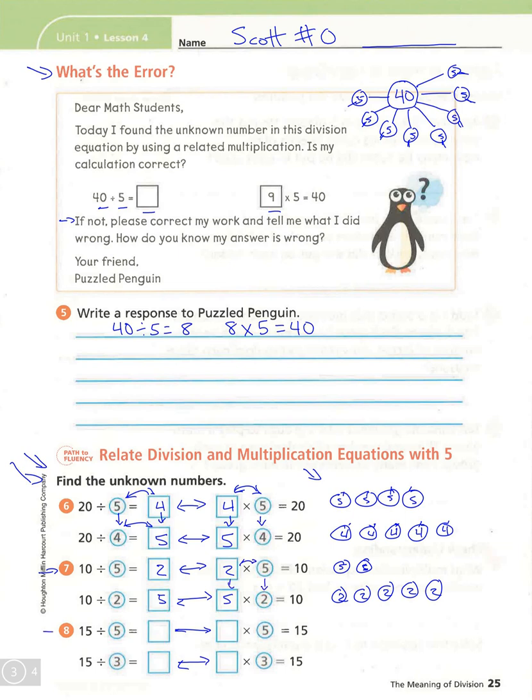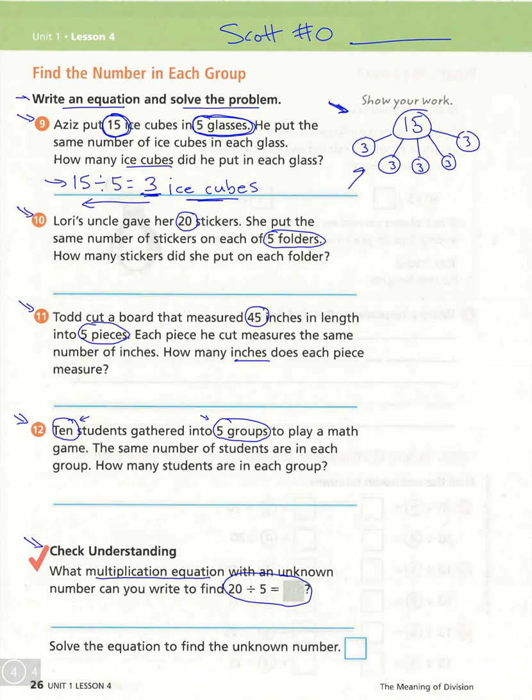All right, now the bottom one, number 8. 15 divided into groups of 5. So 5, 10, 15. It took 3 groups. So we can do that. It takes 3 groups of 5 to be 15. And so what do you think is going to go in here? It's basically our fact family, right? So this time we're going to go 3, 6, 9, 12, 15. That time it took us 5 groups. Okay. So let's go ahead and go on to the next.